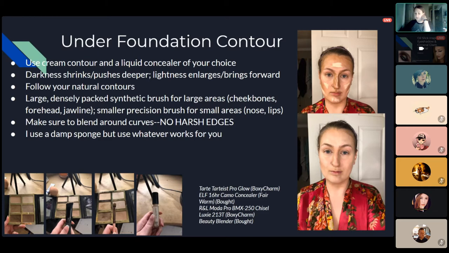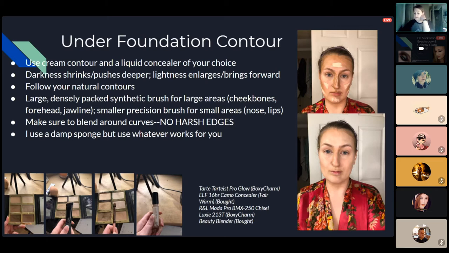I found that doing a cream contour under my foundation makes my contour look more natural. The important thing to remember is that adding shadow will shrink or push back the area, and adding light will bring it forward. I'm using the cream contour palette from Tarte and an e.l.f. concealer. You'll see me using this concealer for a lot of things throughout this tutorial. I have a really bright shade that I'm using here and a more subdued shade that's closer to my skin tone. You don't need to use two different shades if you don't want to, but I find that I get a better effect by using an extra bright shade in some steps.